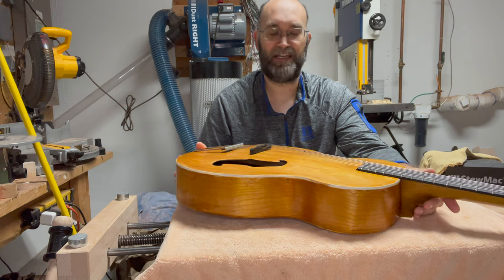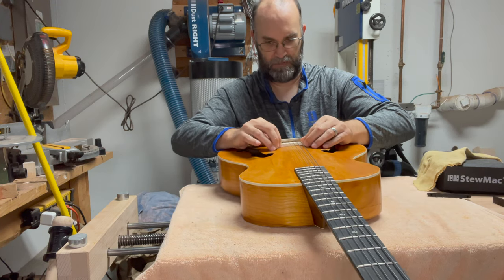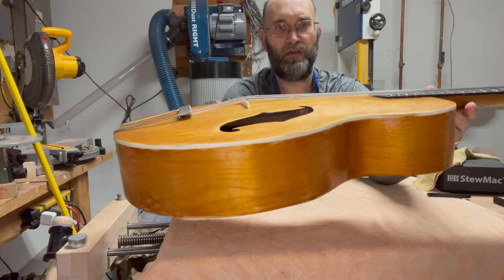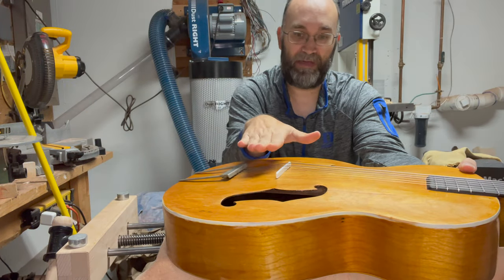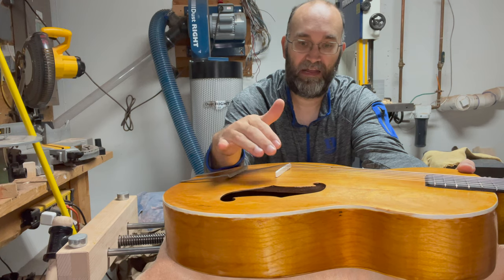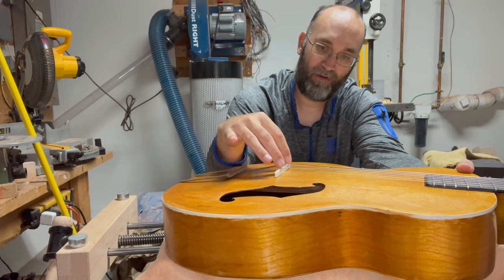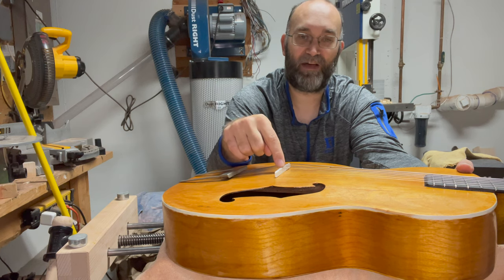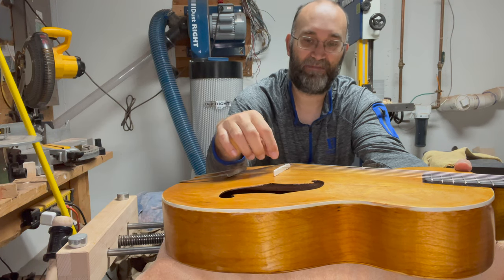I think I have a plastic classical bridge left around somewhere, so let's take a look at that. The classical or acoustic saddle that I have is clearly too low, which is actually a great sign — because it means I can actually build a wooden piece underneath this to bring it up a little bit. Then I can either sand the bridge down or file this plastic bridge down. This saddle is tremendously cheap — I think it was less than $3 as a multi-pack on Amazon.